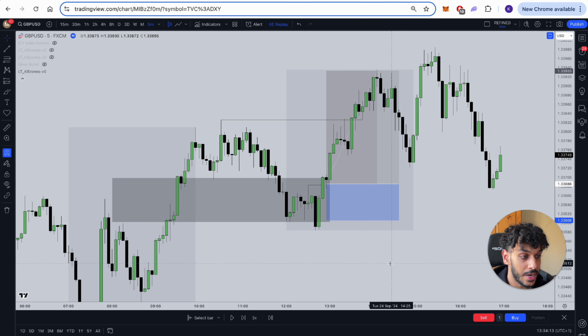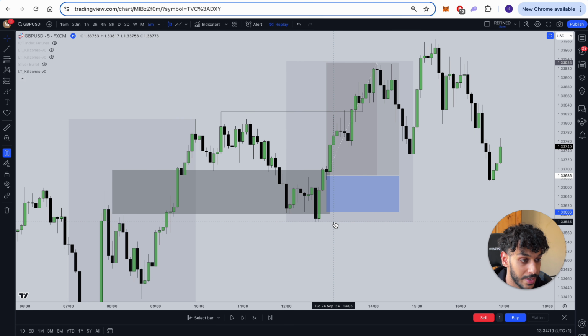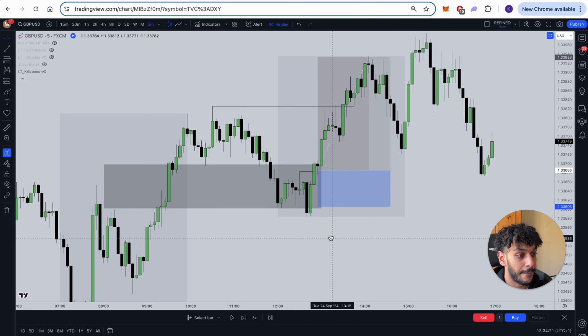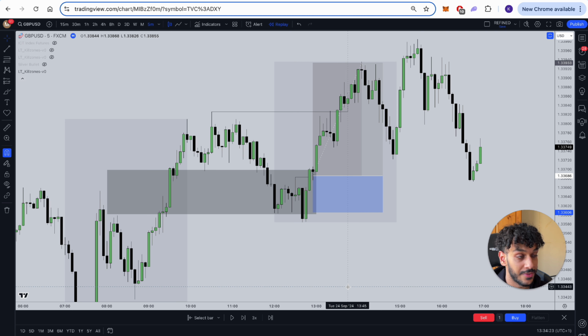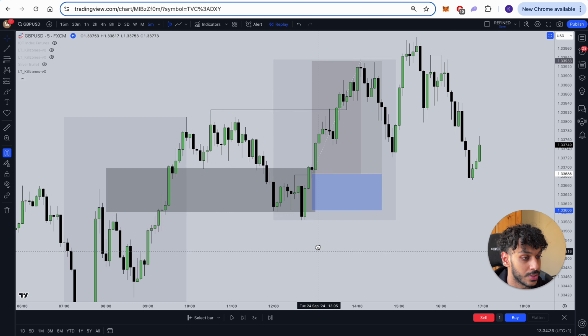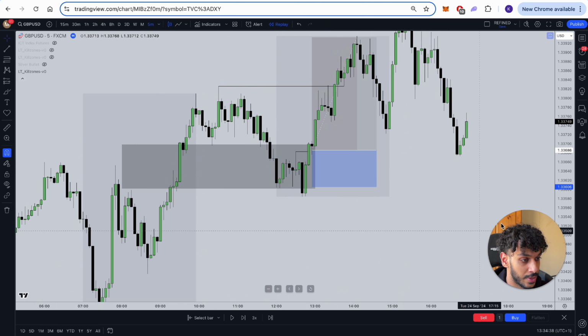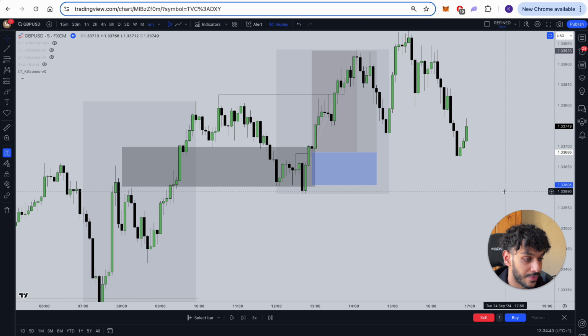I don't really see anyone incorporating daily profiles into a consolidation, so what I would do is try this out, give it a go. This is something that definitely does work. I've talked about the classic expansion with London expanding and then New York expanding a lot. And I'm even showing you these concepts work in a consolidation environment. So you can really use this in a plethora of different environments. It's very effective. Just go ahead and backtest this.